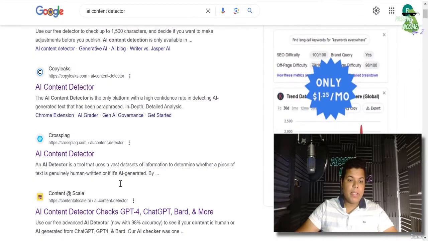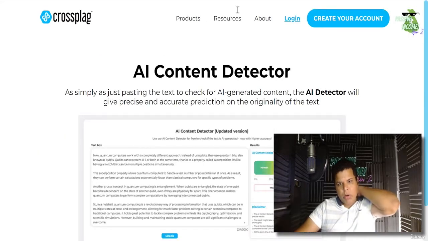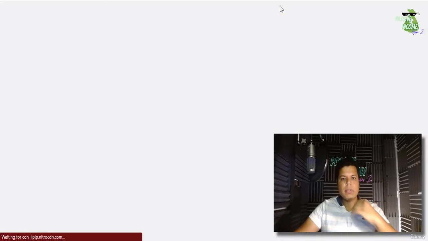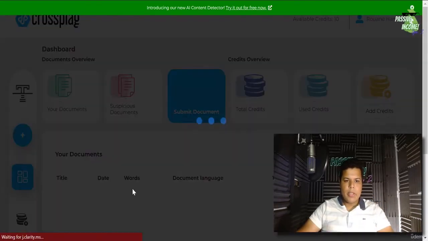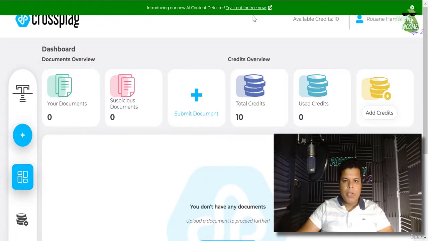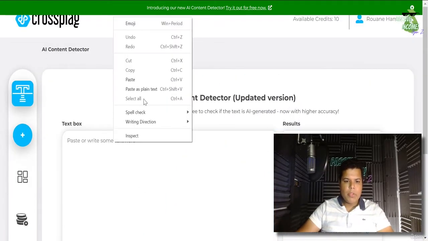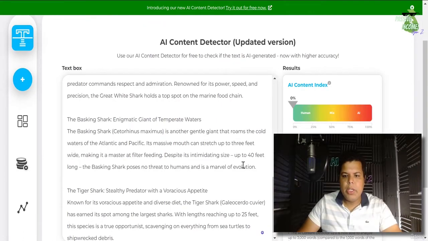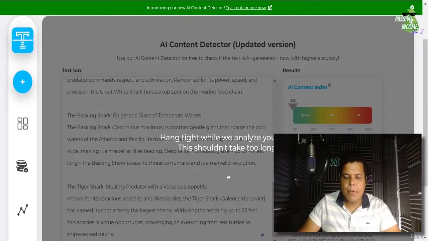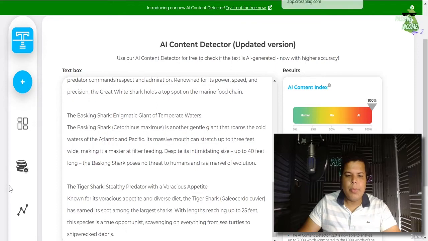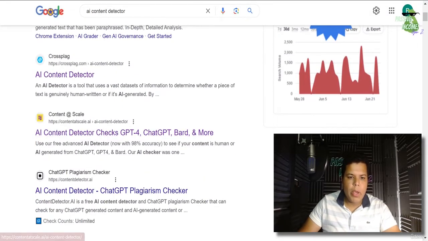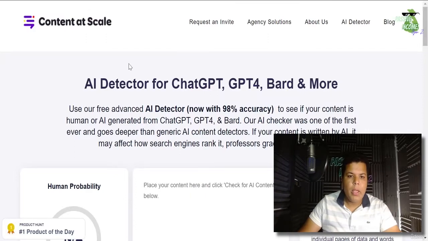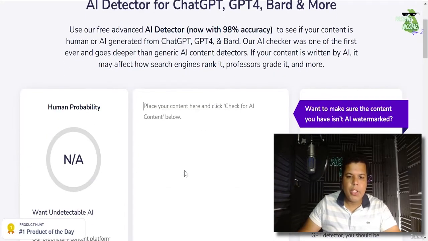Now you can solve that by, let's just say, swapping the content and editing it yourself manually, or you could use Grammarly. Now there's also another tool here called Crossplag, which you can log into with a free account, and you can test for AI content percentage. Now over here, I'm just going to click try out for free. All you have to do is paste the content. And once you've pasted the content, you can scroll down and click on check. Now, let's just hang on tight, as they say, to analyze. So here, again, 100% AI detected. Like I said, the way around this is to edit the content yourself by simply swapping it using Grammarly.